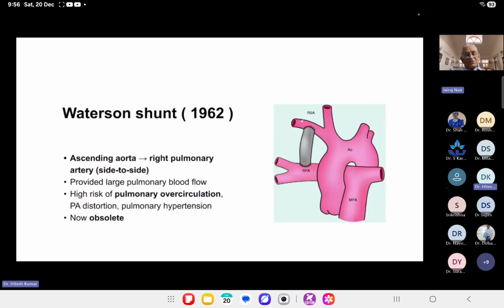Cooley did it through an anterolateral thoracotomy. The first thing is to open the pericardium, and then you put a stay suture. This is what we used to do. Put a stay suture on the right atrial appendage and pull it down. Then you dissect out the right pulmonary artery and the aorta.